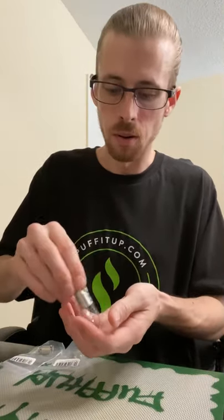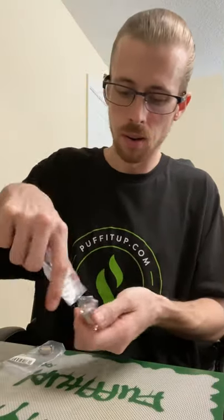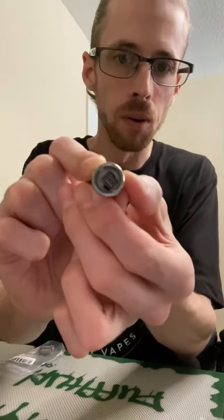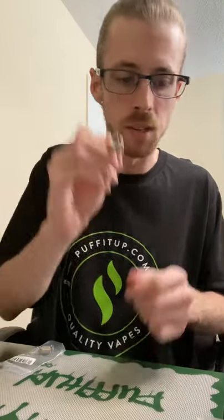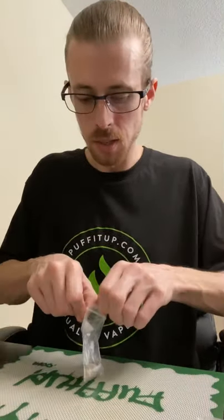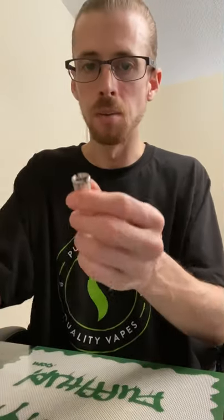These two are new ones. The first one is a crushed Clapton coiler, single. And then I also had to try out the quartz bucket, as I've only used the titanium one so far. Last but not least, speaking of the titanium, I decided to get a replacement as well.